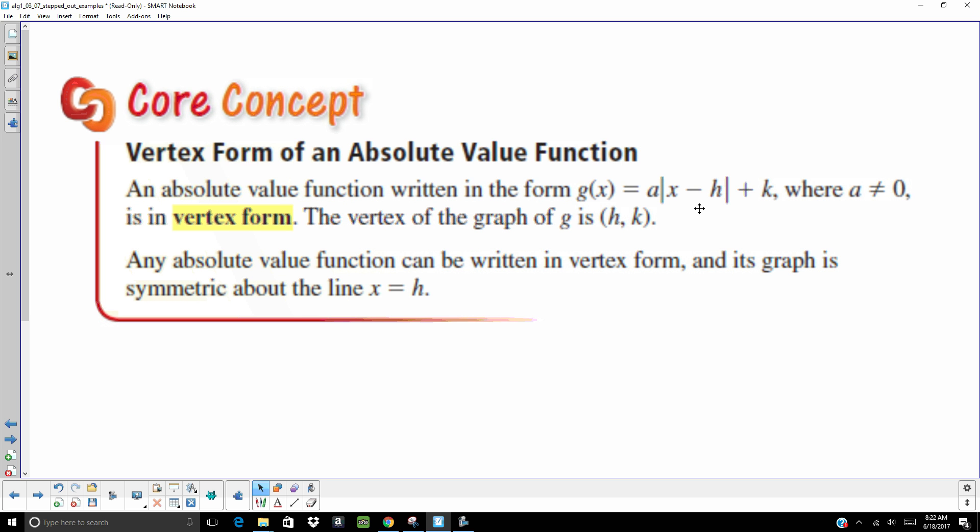So to kind of sum it up, sometimes we're going to have a couple of things going on. This is vertex form. A times the absolute value of X minus H plus K. The vertex is H, K. Look at that. There's a minus sign in front of that H, but my vertex is not negative H. When it's paired with X inside a grouping symbol, like an absolute value, you're going to take the opposite. And it's always going to be symmetric about the line X equals H. And hopefully you remember that if you've got X equals a number, it's a vertical line. So that K, if it's plus K, you're shifting it up. If it's a minus K, you're shifting it down. If there's a minus sign right here, you're going to the right. If there's a plus sign right there, you're going to the left.